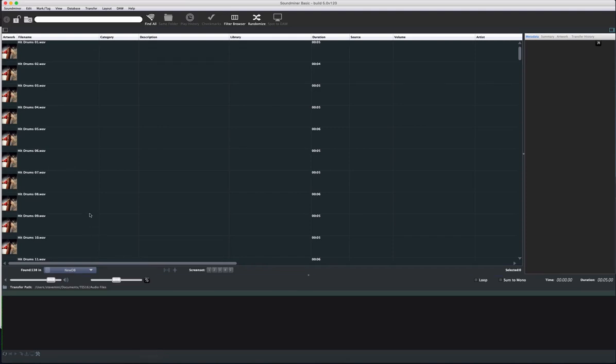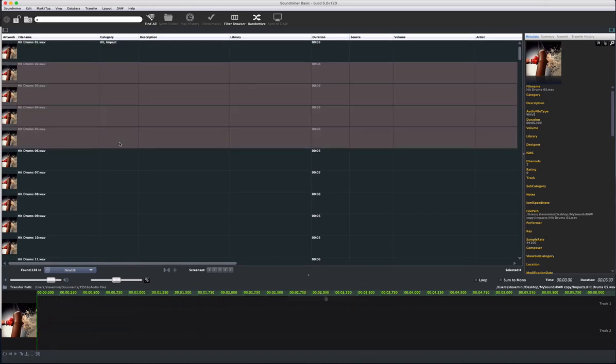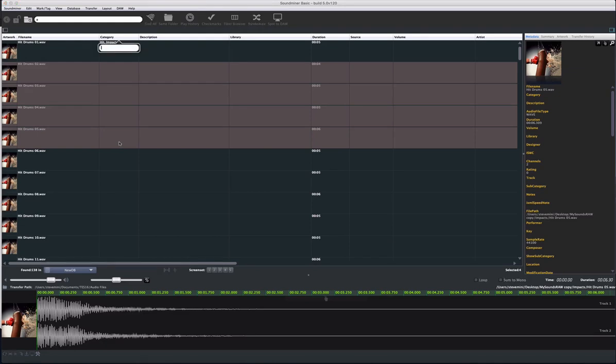Let's begin with a set of files with little or nothing in them. Both Basic and Plus allow for improving your metadata through text import, which you've already seen. But Basic's in-app modifications of content is limited to manually editing the category and description fields. While hovering over a field, use the quick key E to edit, or right-click to bring up the submenu. This allows you to manually edit the content. In addition, you can select multiple items and do the same thing as a batch process.